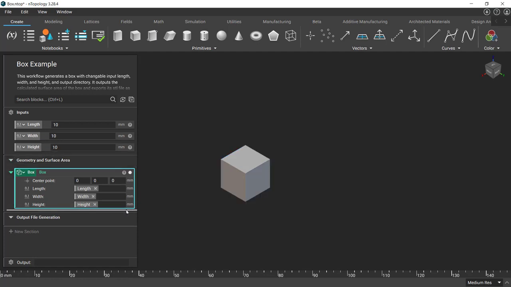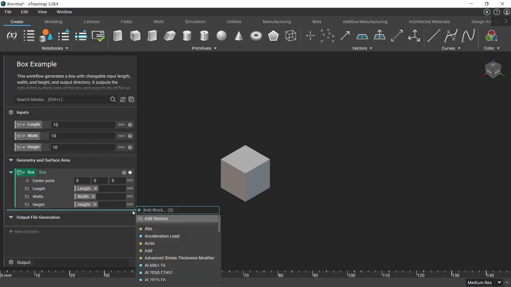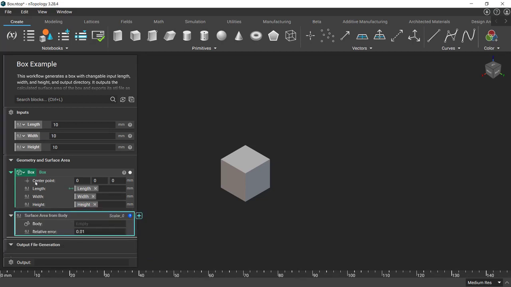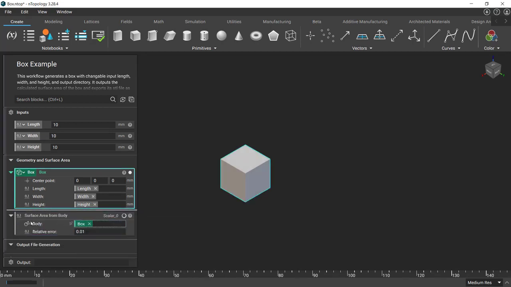We want to export the information about its surface area, and so I'm going to click on this white line, press S to search for surface area from body, and then bringing this implicit box into the body input, we can right away see the calculation based on these current inputs that we have.